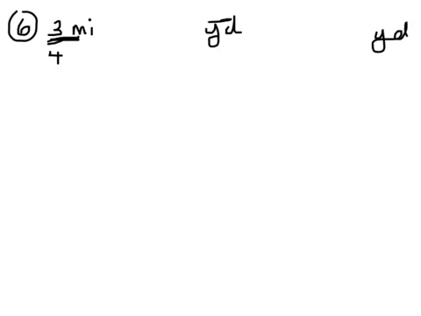Let's look at number 6. It looks like a one that this might actually be a good method to use on it. Maybe it would help you see why this works. 3/4 of a mile. Now, a mile, if your unit is miles, you could look at it as miles on top and 1 on the bottom of a fraction, okay? So we could write it this way. And I want to change it over into yards. Now, when I get done, I want my answer in yards. I wish I had not put that there.